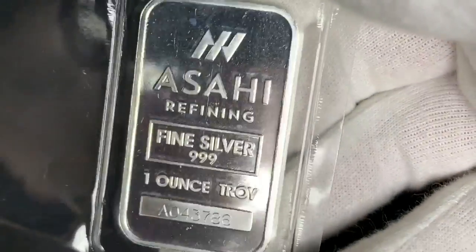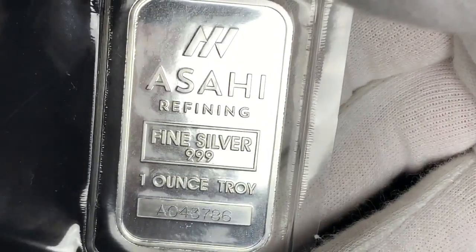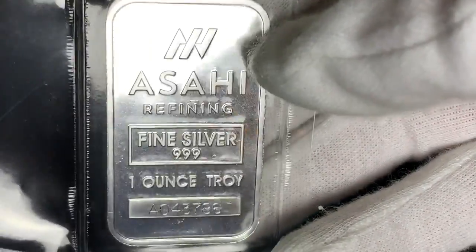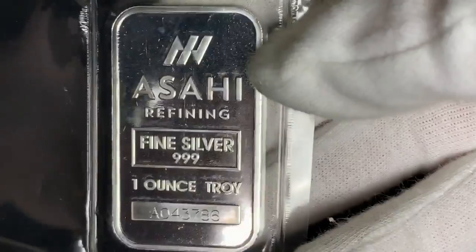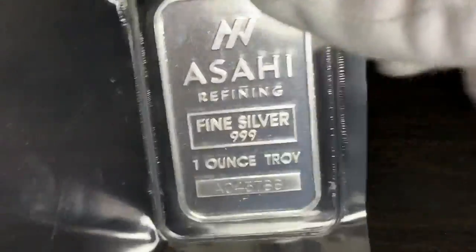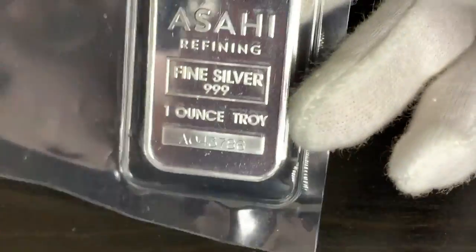What else do I got? You know, I don't have any of the Asahi bars. Is that how you say it, Asahi? These are the company right here that bought out the Johnson Matthey. So it's pretty much the same type of look. As you can see, it has the serial number and all that. So, you know, I just wanted to get one, just to say I have one. You know, my collection is so weird. It's all over the place. And I just want to keep it that way. I just want to keep it weird.